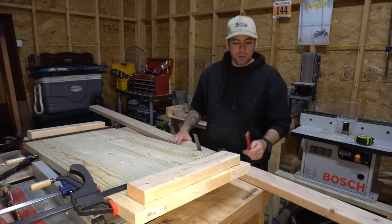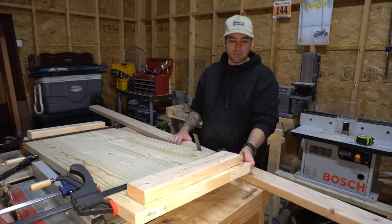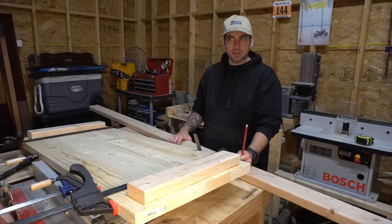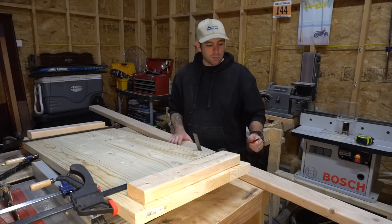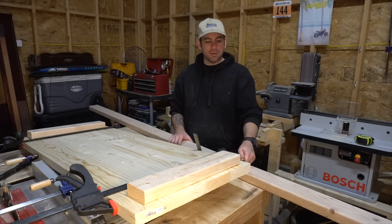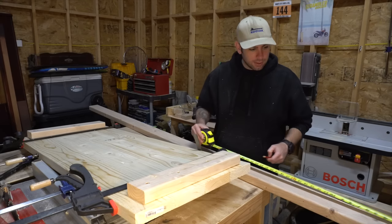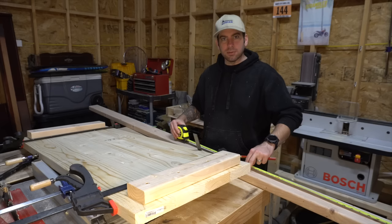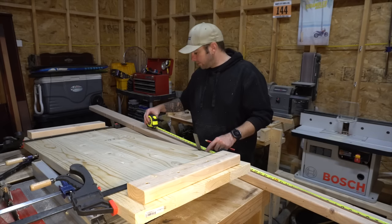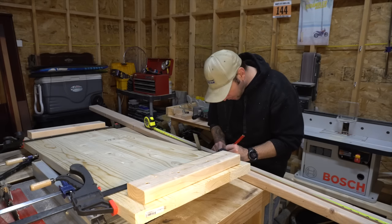So what we're gonna do is we're gonna measure this leg here, accounting for the thickness of the tabletop, which is 1.5 inches. And if we want it at, what did I say, 30 inches? 30, 29? I think I said 30. So we'll cut this to what, 28.5 plus the 1.5 here will put us at 30. So we'll get the tape measure. And this will also determine whether or not we're gonna need that third 2x4. So 28.5.